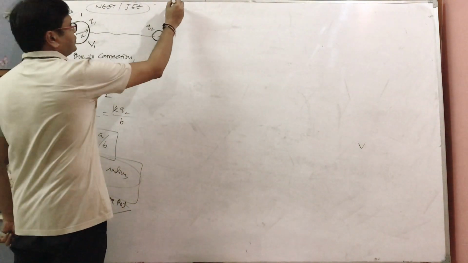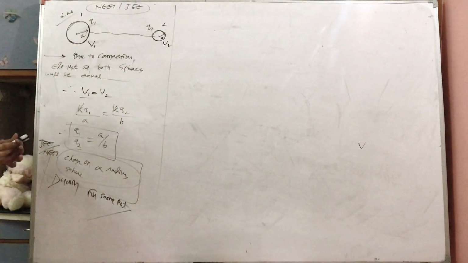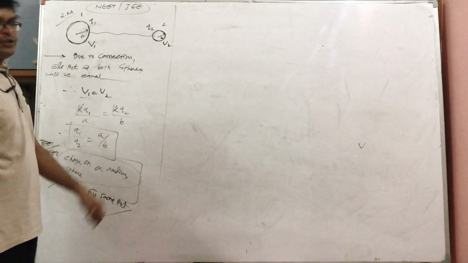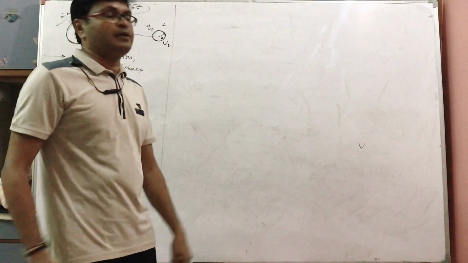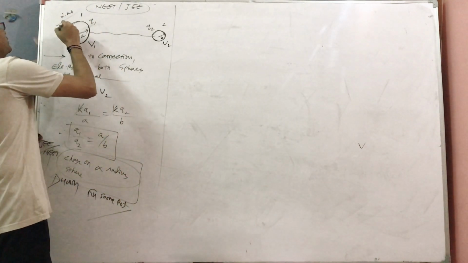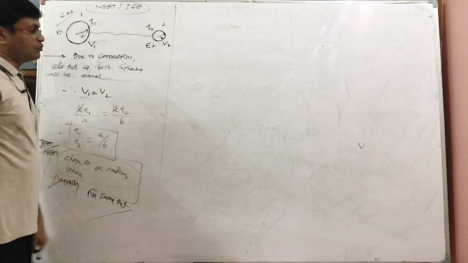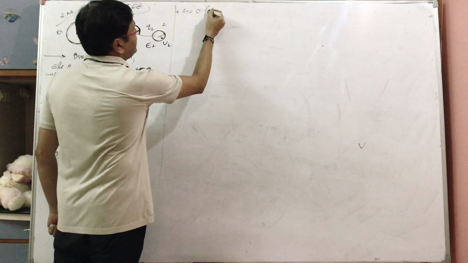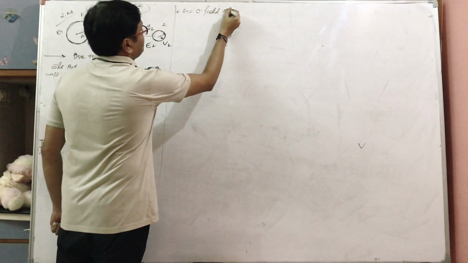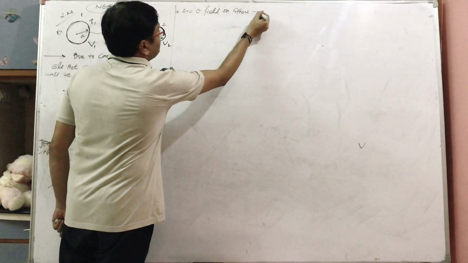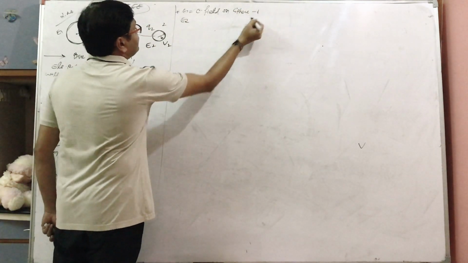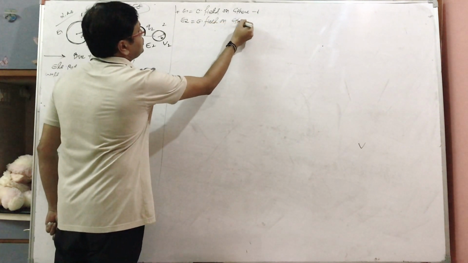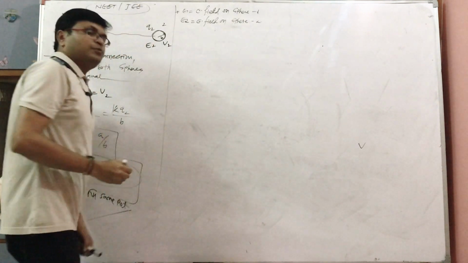Now the second stage, most important. Just concentration required. Initially, in the first case, you obtained the relationship between charge and radius. Now we would like to discuss electric field. The electric field on the first sphere is E1 and the electric field on the second sphere is E2. So what is the formula of electric field?